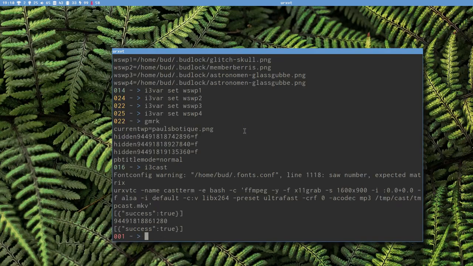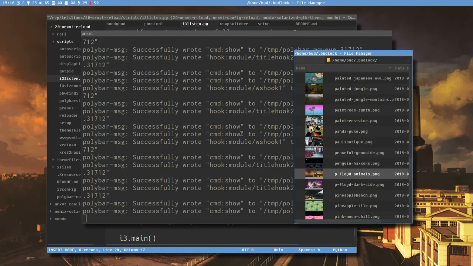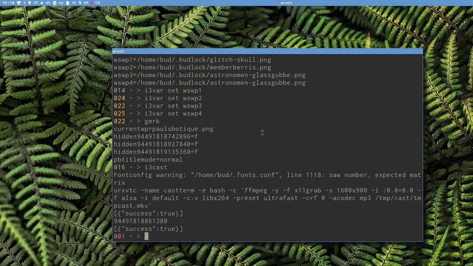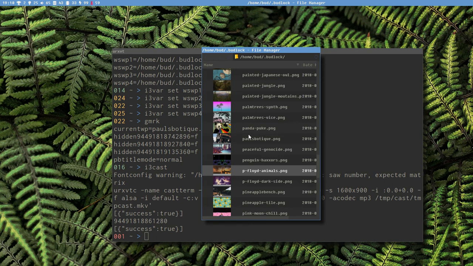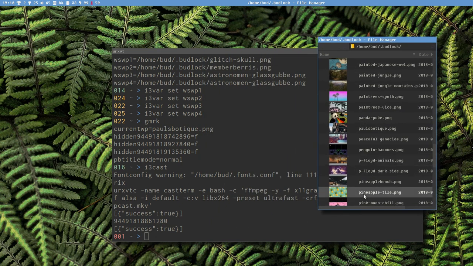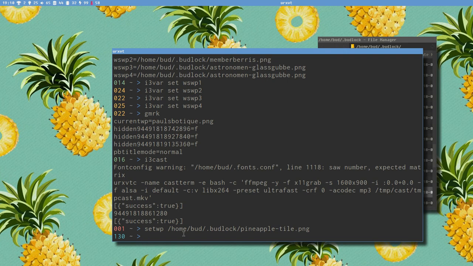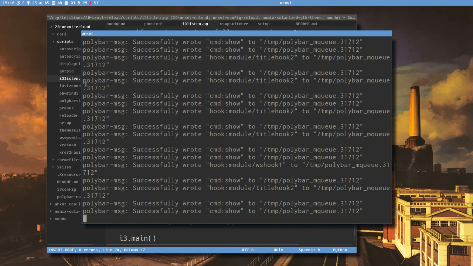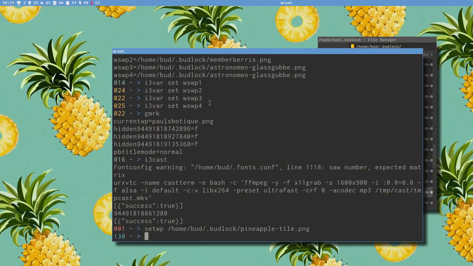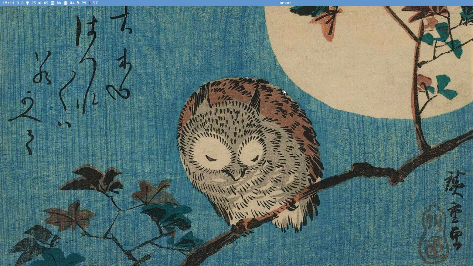And if we are on workspace 2, for example, I bring this up, open this, and then we just select a wallpaper, this pineapple tile wallpaper, for example, set WP, and I set it with this. This will update the variable, and now if we go to workspace 1, we have the Pink Floyd Animals wallpaper, and on workspace 2, now it has the pineapple, workspace 3, it has the owl.